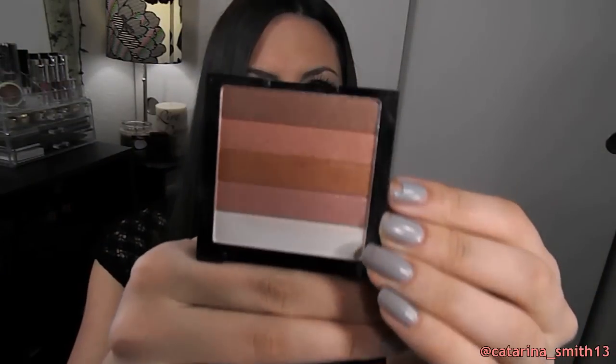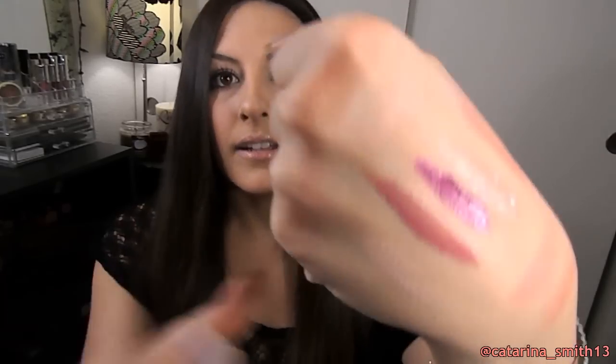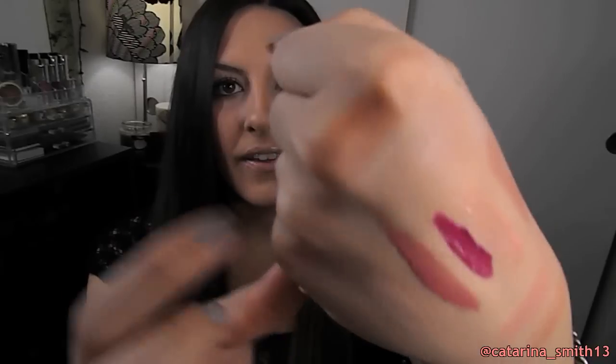So when I saw these, I thought, do I really need them? Probably not, but they were such beautiful shades, and I liked the concept of having the shimmer brick because I do have one from Physicians Formula, and I believe Bobbi Brown makes one as well, and I thought, what a cool concept. So they are very beautiful and very shimmery. There's this one. But they have a very nice, smooth, velvety texture to them. They're very soft, and they're quite pigmented as well, and I like the concept that you can use it and just swirl it all together, or you can individually, with a smaller brush, use them for eyeshadow or a highlighter. I used the lightest two shades as a highlighter today, and so here's what that one looks like, all swirled together. Here's what the bronzing shade looked like. This rose one is in Rose Glow. This one, the bronze one, is in Bronze Glow.